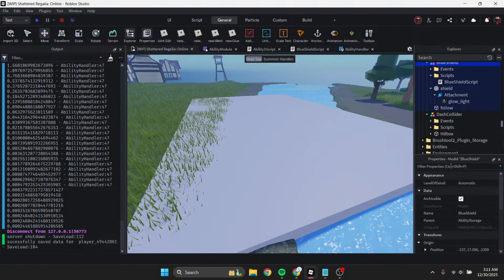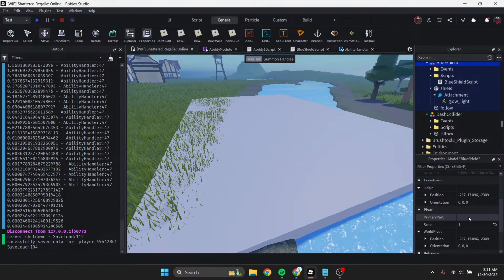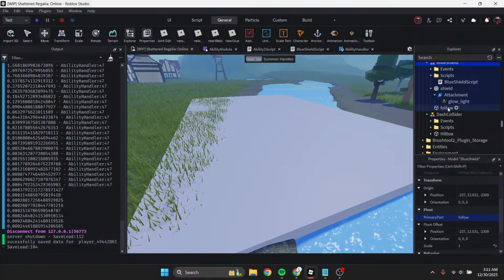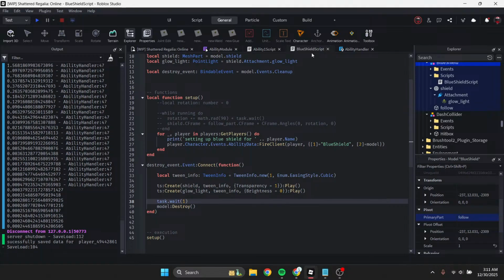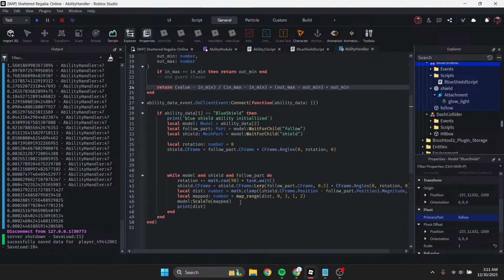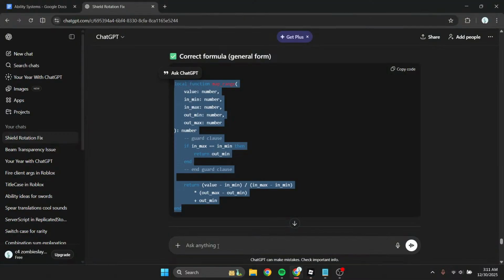So this primary part should be hollow probably. But I think it's because I'm using the scale too instead of just resizing the part. I have to resize a spot.